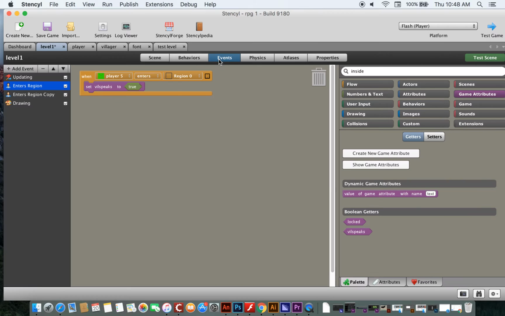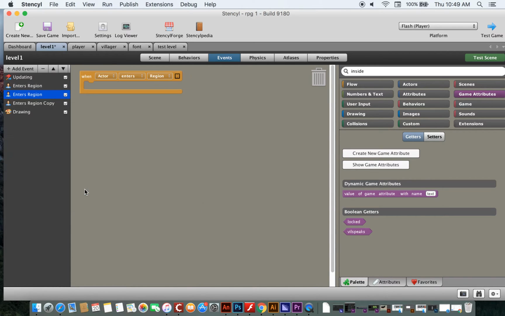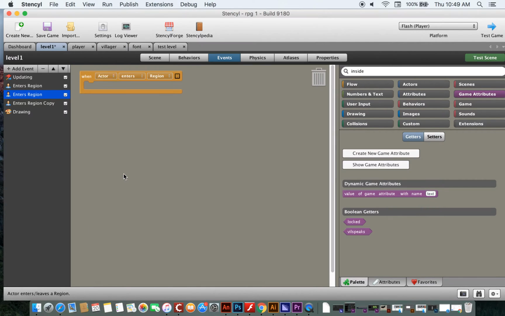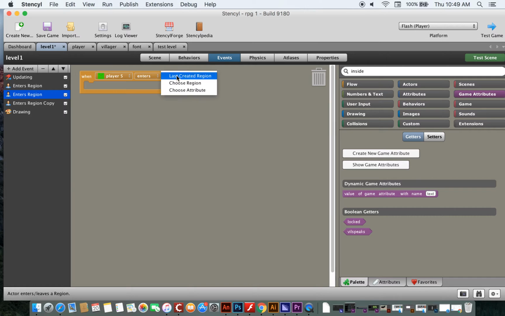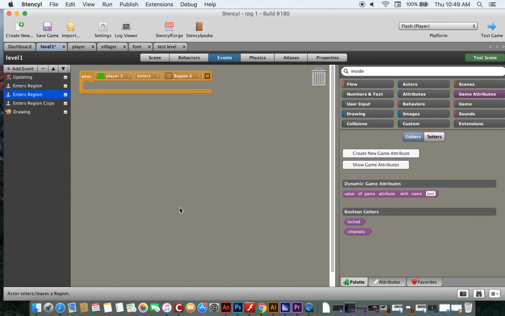Okay, once you have your region created, you set up an actor enters region, enters or leaves. Then you select to choose an actor, and it's going to be this character, enters, and then you choose the region, and you click right on it and it sets it up.